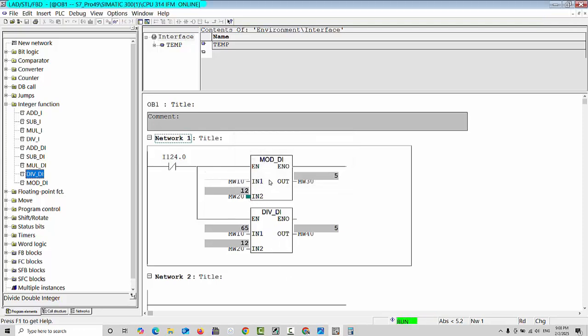I write the value 12, and here you can see the result shows 5. In the division command, 12 multiplied by 5 is 60, and the remainder is 5.